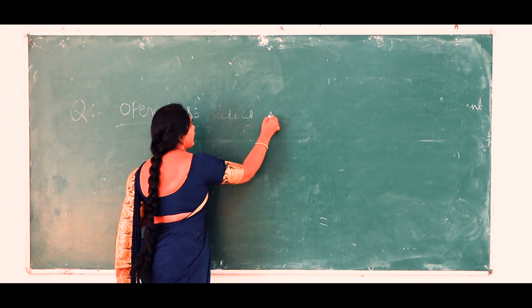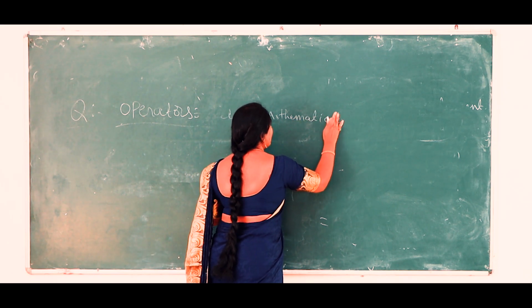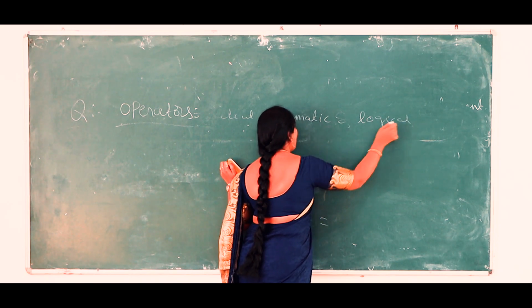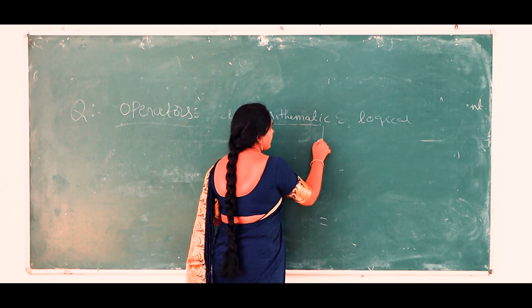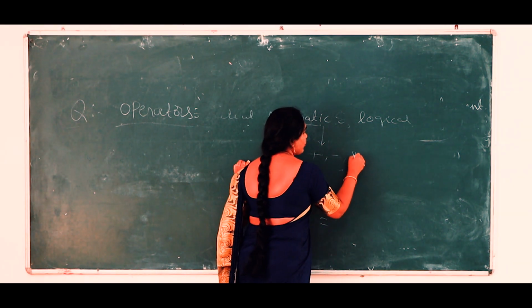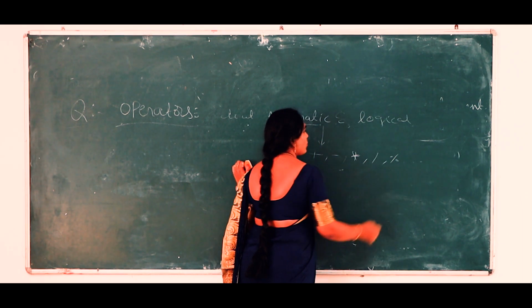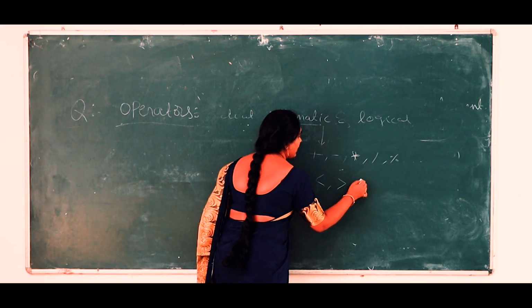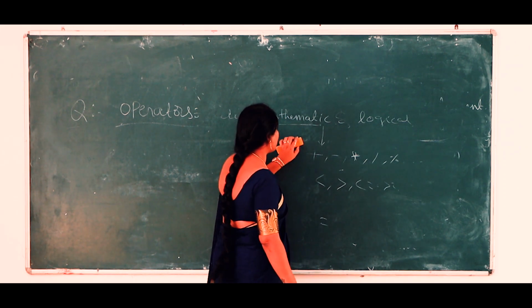It may be arithmetic or logical. I hope all of you know what arithmetic operations we have at the basic level: plus, minus, into, divided by, modulo division, and so on. And we know the logical operators: less than, greater than, less than or equal to, greater than or equal to, logical calculations.